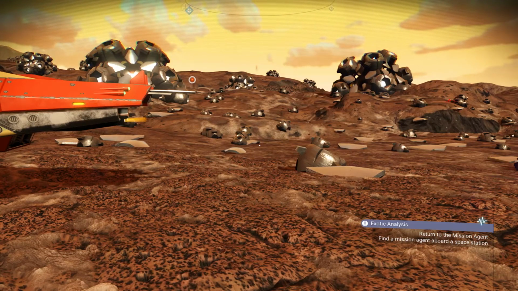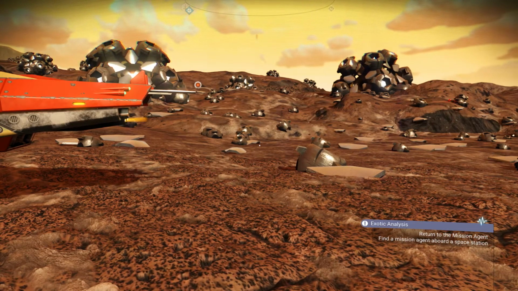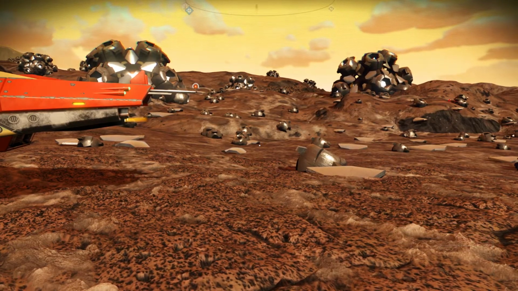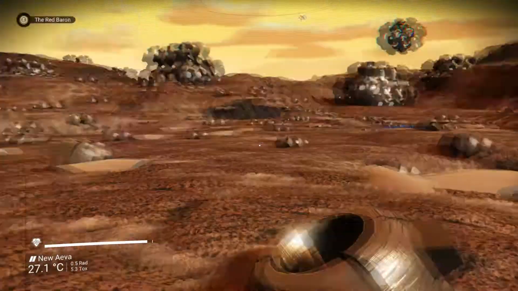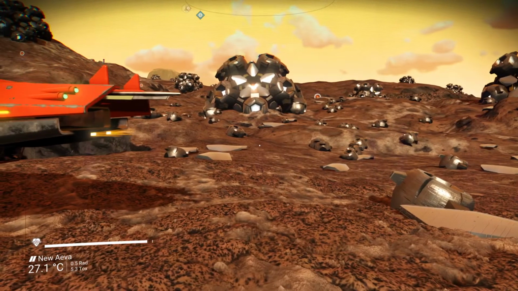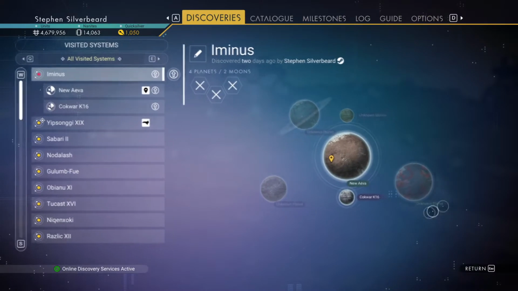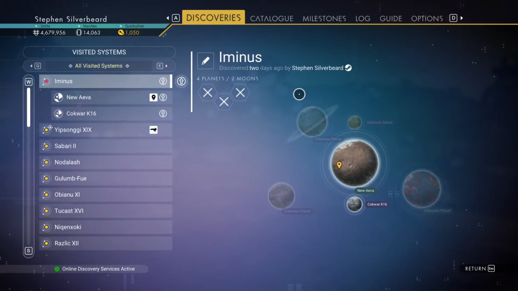Welcome to my No Man's Sky survival series, and we're picking up this video exactly where I left off in the previous video, simply because we've got nowhere else to go, because there's no space station in this system. And what I want to do in this part is carry on exploring this system, because I've got a little bit of an idea, because we're in a new galaxy and I've got to build a base.